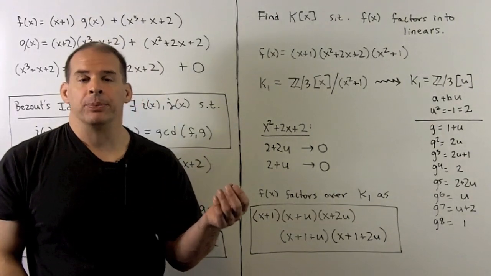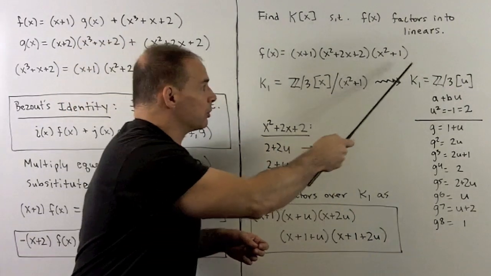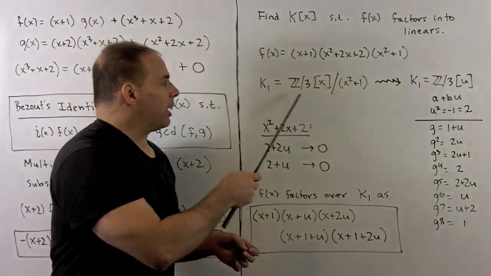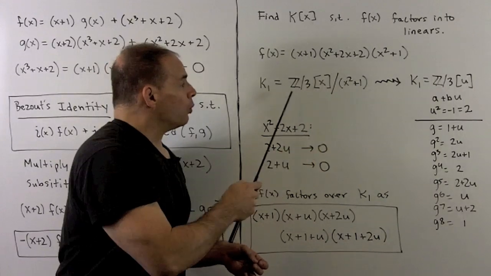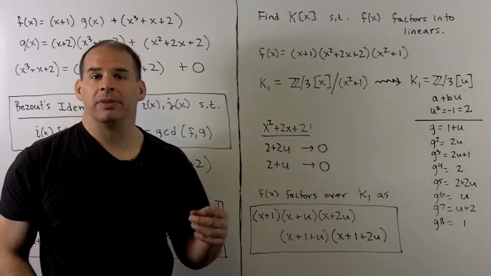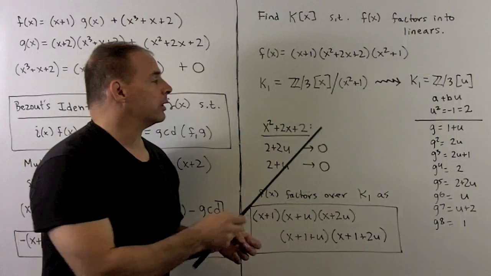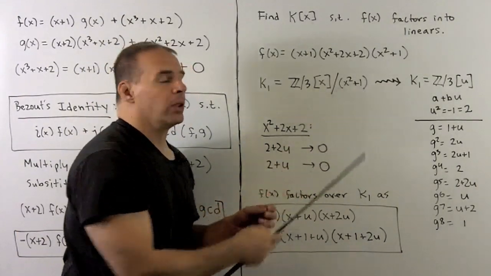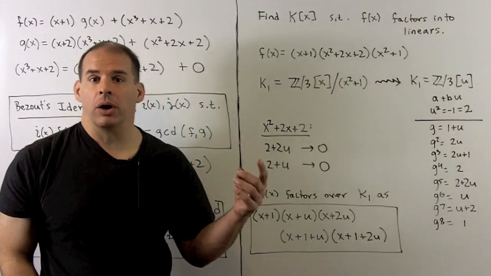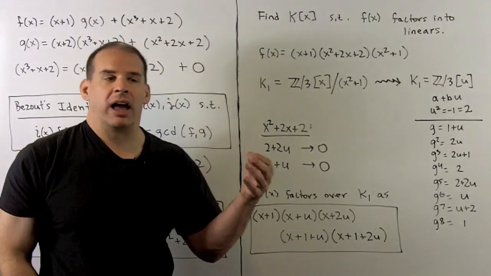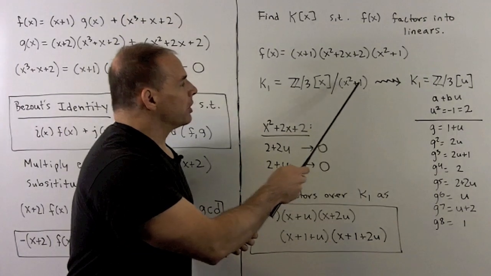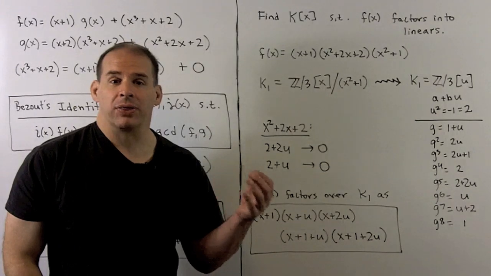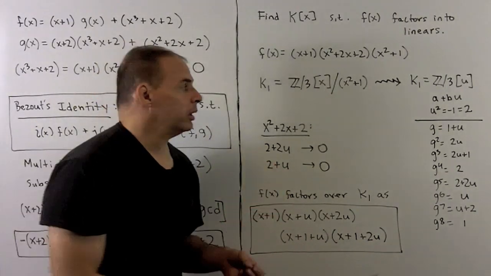So how do we do that? Well, the idea is we take one of these irreducibles. That'll generate a maximal ideal in the polynomial ring. When I take the quotient, we're going to get a finite field that extends z mod 3. Now the way we should think of this is that we're setting all of the elements of this maximal ideal equal to 0. So we're really just adjoining an element u such that u squared plus 1 is 0, or u squared is equal to minus 1. So working over z mod 3, minus 1 is equal to 2.